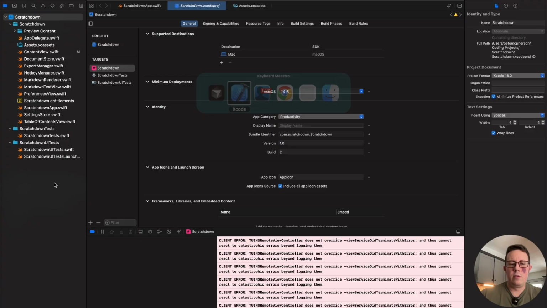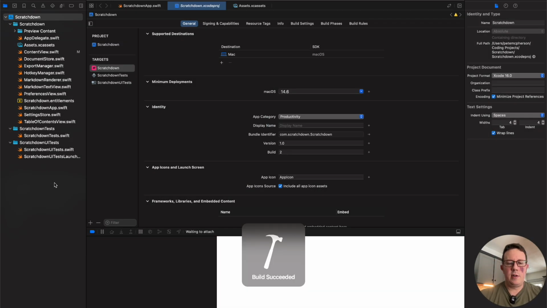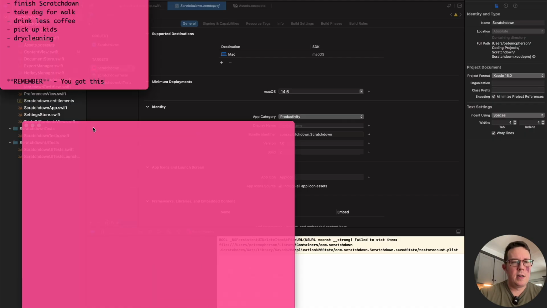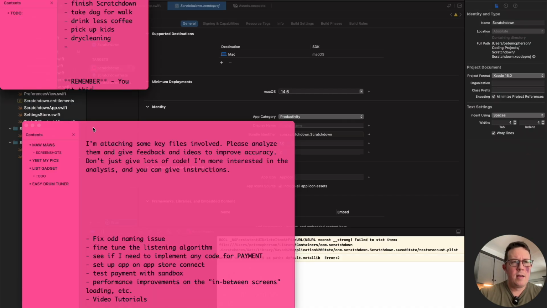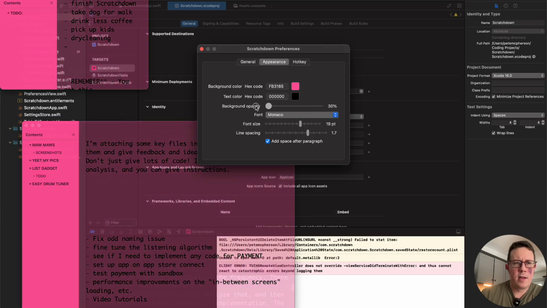Okay, so let's refresh this guy and see what happens here. Let's fire open the preferences. Oh, that's interesting. So now it has the same color. This looks better, doesn't it? Oh, I see. All right, this looks pretty good.